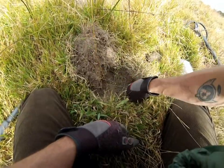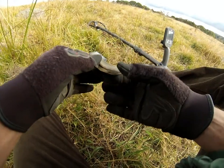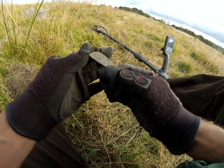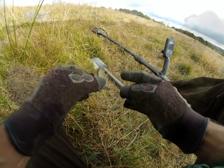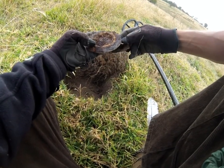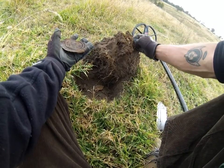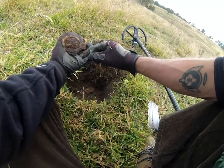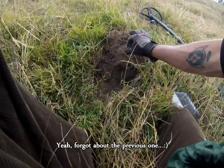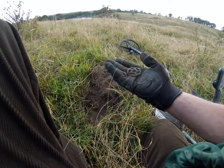The next one — you can see it right next to some nails and garbage, pretty big target. I think it's a pocket watch back, but it's been folded up. I can't see any marks or anything on it but I'll give her a go. I've just dug a pretty crazy signal here — it looks to be like a plate, an enamel plate maybe. Seems to be a bit of color on the bottom. It's flattened obviously. Haven't worked this meter out yet, but it's kind of cool anyway. Well, it was about time one of these came up on this hunt — dug a sweet signal here and there's the clock gear. Very nice.